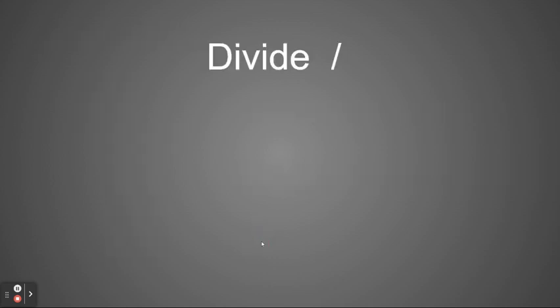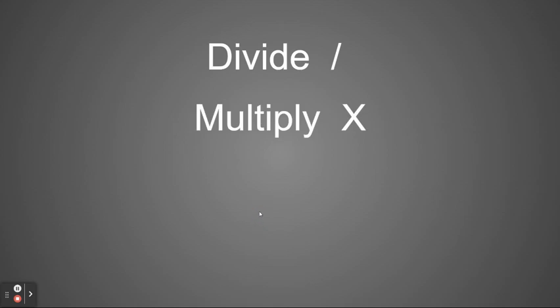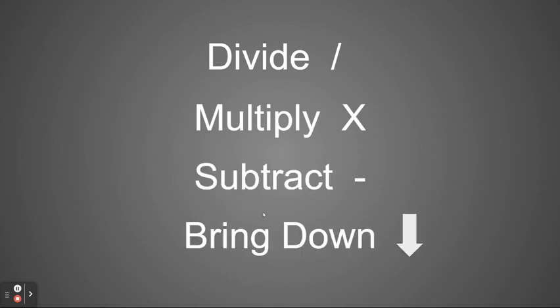So let's see. We're still going to be dividing, multiplying, subtracting, and sort of bringing down. But we're going to be doing the multiplying, subtracting, and bringing down in our mind. So it's going to look a little bit different. You won't see all these steps. You're just going to have to mentally do them in your mind. So let's look at an example.